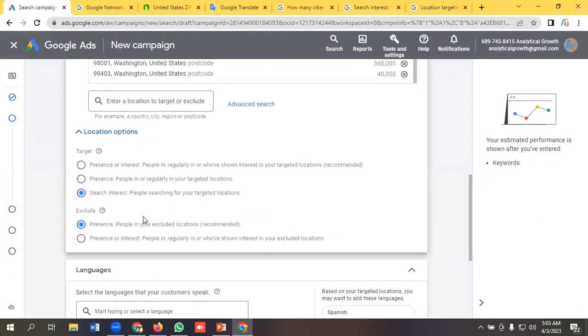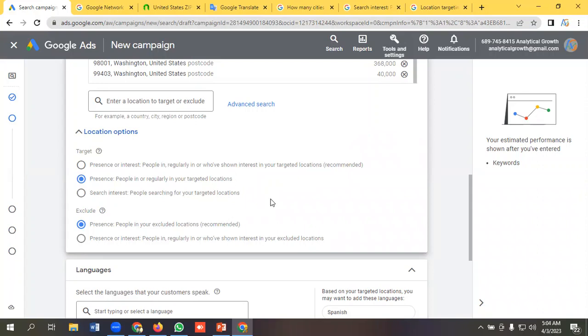So in the exclude section, you can select this option, but if you want an opinion from an expert like me, then I will definitely suggest you choose the second option called presence: people in or regularly in your targeted locations.